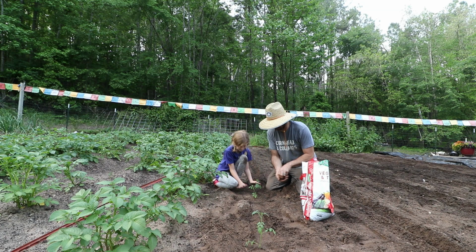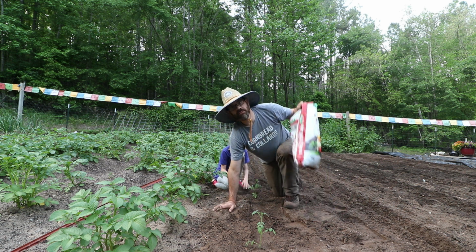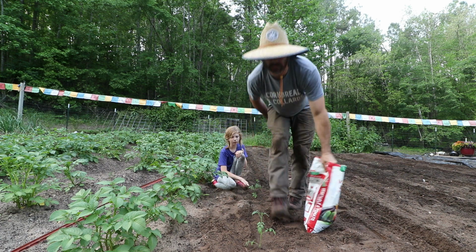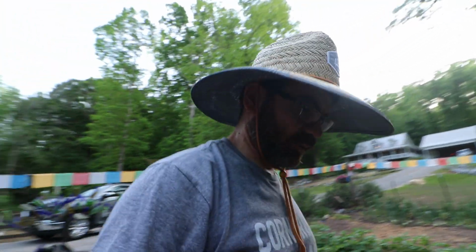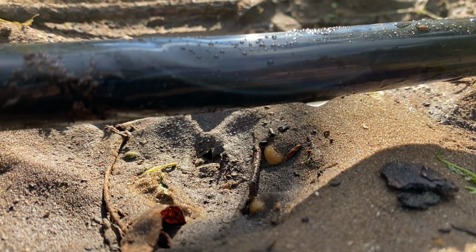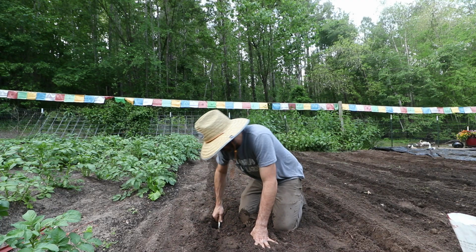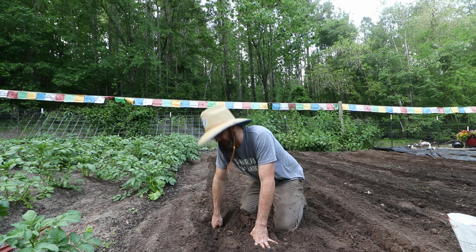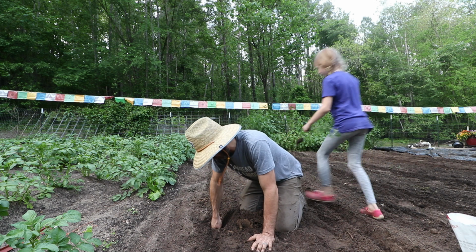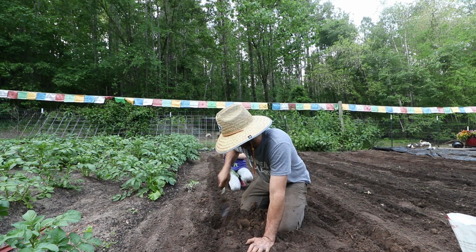And we're adding some organic fertilizer right here at first. And usually your organic fertilizers are slow release. They're not going to be an instant fertilizer like a liquid style fertilizer or a synthetic fertilizer. Now I do have drip irrigation, but we're just kind of rushed for time this year. I'm just going to lay it on top of the ground and probably just cover it up with a little bit of dirt. So I'll come back and do that when I have time, because it's going to get dark on us here pretty soon.